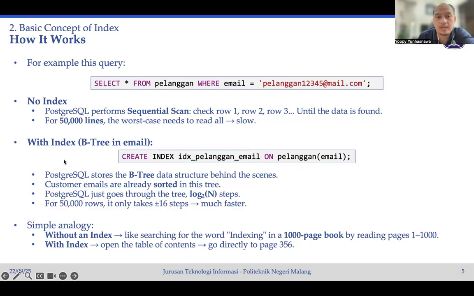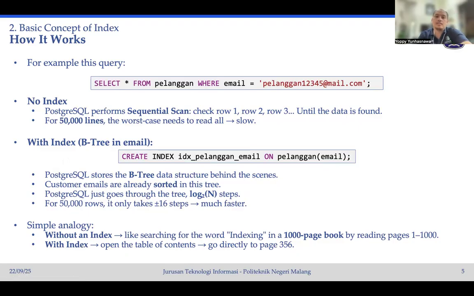In the worst case scenario, the steps needed to find the data are plus minus 50,000. But if we are using an index, it will take only 16 steps. Can you imagine that? 50,000 versus 16. This is, of course, so much faster when we are using an index.